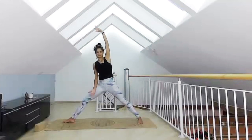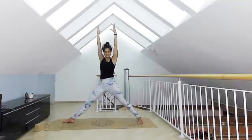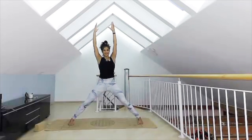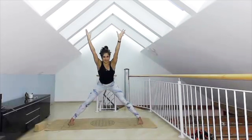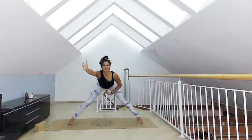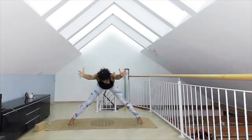Breathe and come up, straighten both legs, reach your hands up, right foot faces the side of the mat. Both toes point the same direction. Small bend to the knees. Keep the arms by the ears. Hinge forwards. And I could give you a hug through, like, dramatic reaching, nice. Belly is in, don't collapse the chest. Just like we would do in tabletop, fill the back of the body with breath.